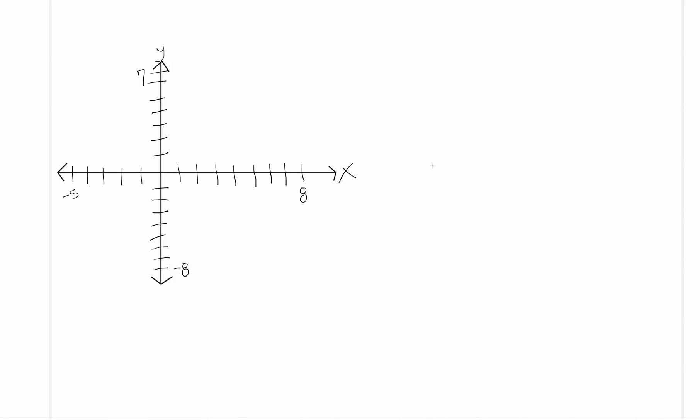Now to the second part of your question. When it comes to fractions, fractions are very simply in between your whole number points. So for example, on here I have 1, 2, 3, 4, 5, 6, and 7 labeled all the way up there. If I wanted to figure out where, like let's say I had the point 3, 1.5, I would go out to 3 on my x-axis and then go up 1 and a little bit more and put my point. That is about halfway between 1 and 2 on my y-axis and it represents 1.5.